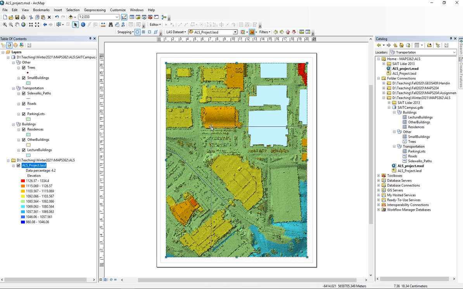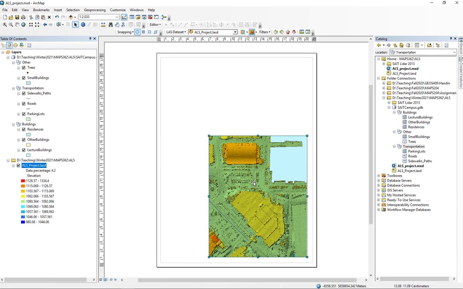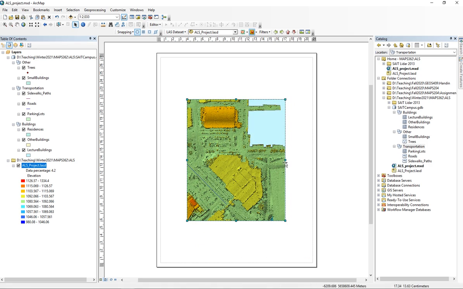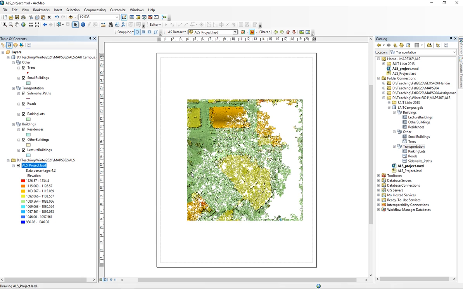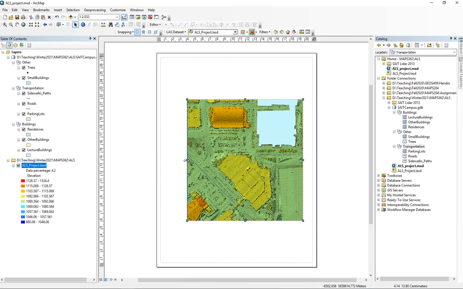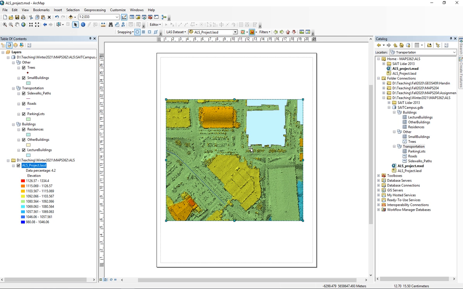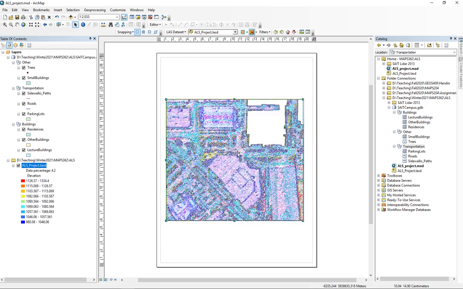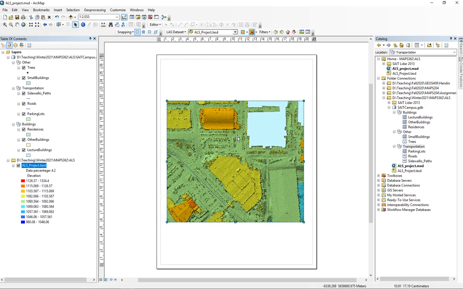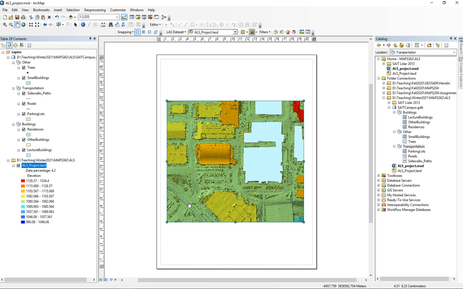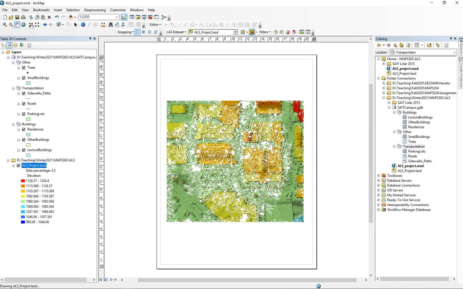Well, let's reduce this down, and I will let you guys work on making sure that you have the background, because I want to see the LiDAR in the background. That's necessary. The reason being is that I don't want you using the aerial photo to be making your changes, right? So that's why I'm making you put this in the background. But I need to see all of your features.